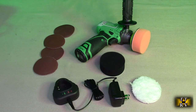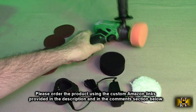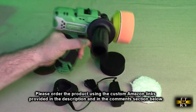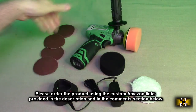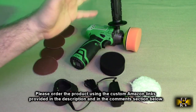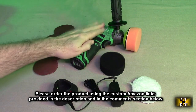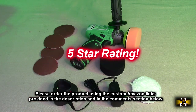So after testing, what do I think about the Altocraft 3-in-1 12-volt cordless polisher sander, 3-inch mini car detailing buffer? This is a cool product. As I demonstrated, this thing works excellent — you have a lot of control. I love the variable speed, the handle is excellent. Everything included is what you're going to need to sand, polish, and buff. Really nice product, nice and lightweight, really durably built. I'm impressed — I'm going to give this product a full five-star rating.